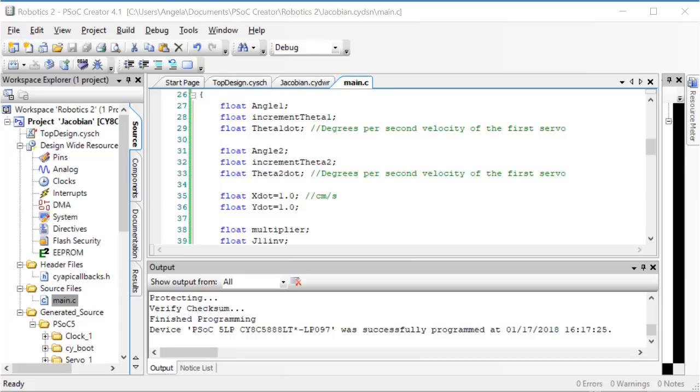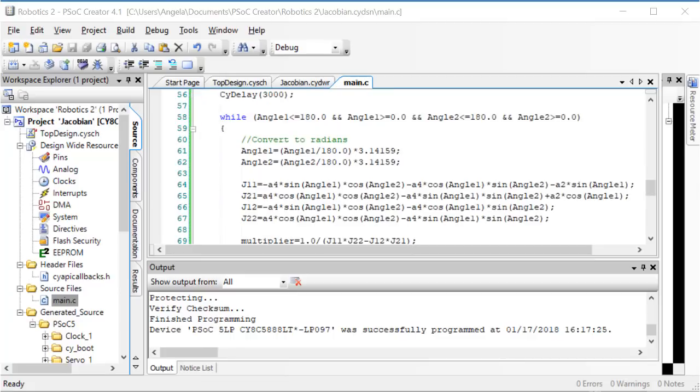Secondly, can you figure out a way to stop the motion before the end effector leaves the workspace? In your lab submission for today, show me how you get the end effector to move in a straight line parallel to the x-axis and in a straight line parallel to the y-axis.